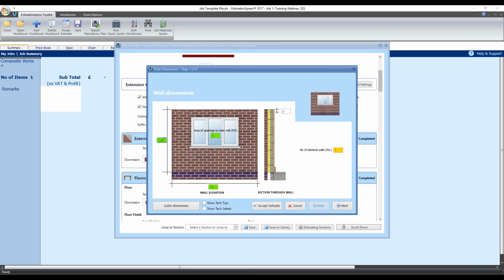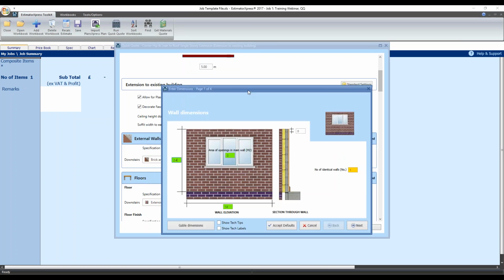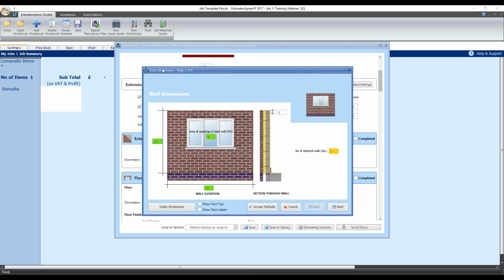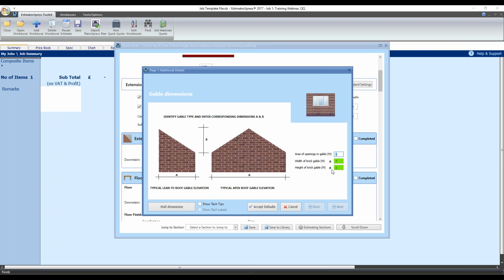You'll see here that there are also these items now in green. They have a green background, and that indicates that that information is being fed from other items within the quick quote. In this case, the green height and length is being fed through from the wall template that I've selected. Items such as the number of identical walls there in orange, you don't want to change those because it's just one wall, it's that one length. Gable dimensions, again, there are no gables in this one, but it's feeding that information through from the template.